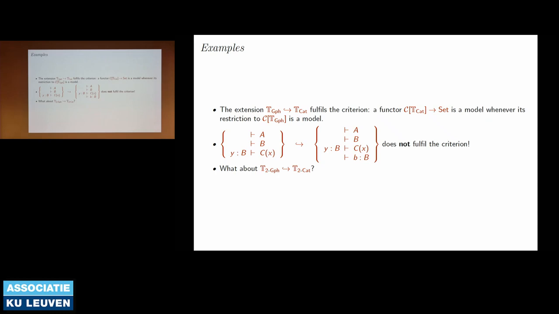On the other hand, this is the first factor of this non-composable sequence of monadic extensions. So that's a monadic extension, but it does not fulfill the criterion. And so I think if we go from the theory of two categories over the theory of two graphs, I thought it's a counterexample, but now I'm not sure anymore. So I'm not going to say anything about that.